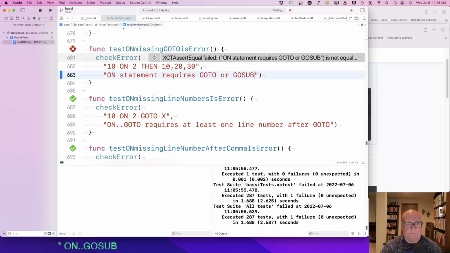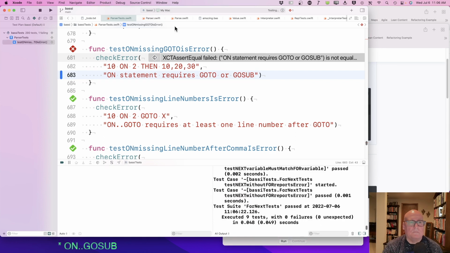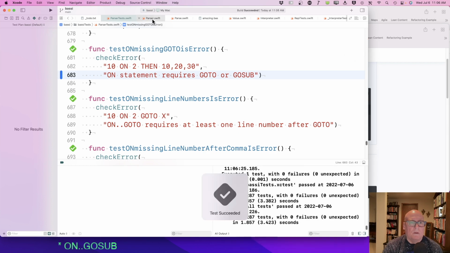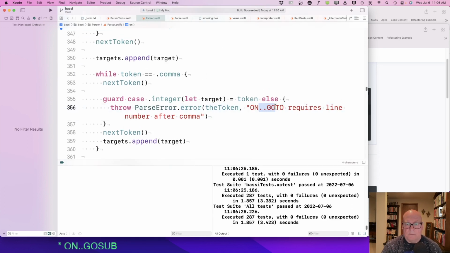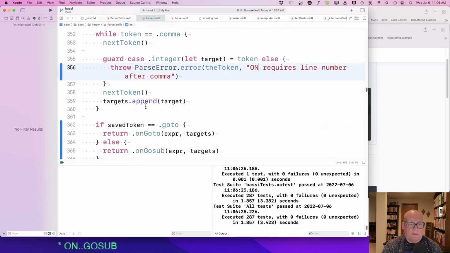Okay. And I think I want to change these other messages too. Let's just say on requires at least one line number. On requires line number after a comma. Okay.